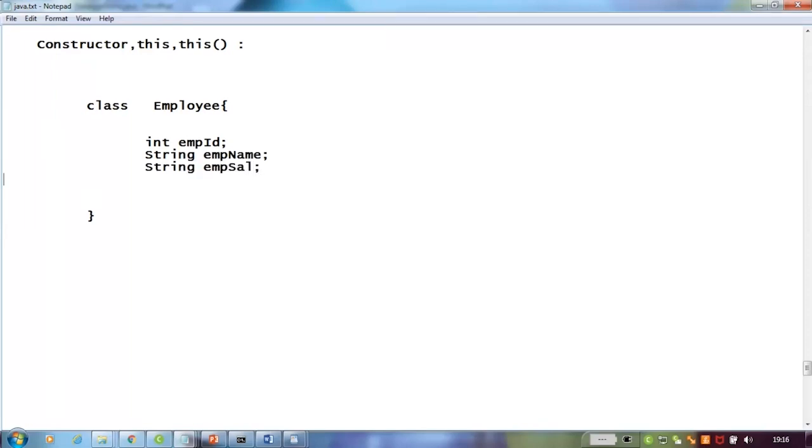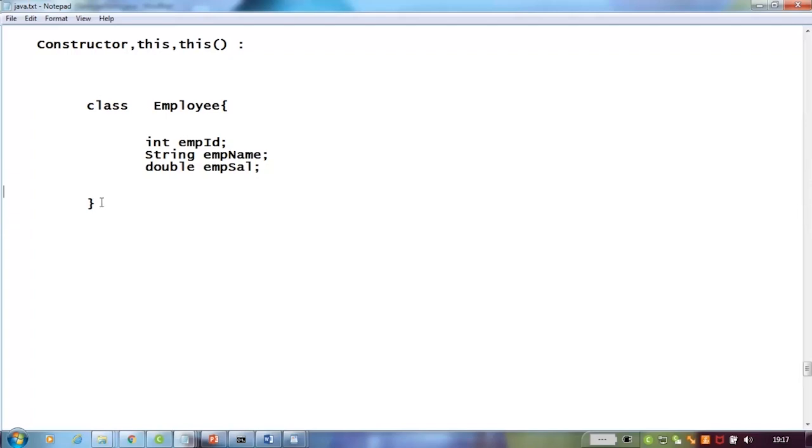Fine. You can use it as a double. I have used three instance variables inside this class Employee. These three instance variables are defined inside a class. It's fine, no issues, right?